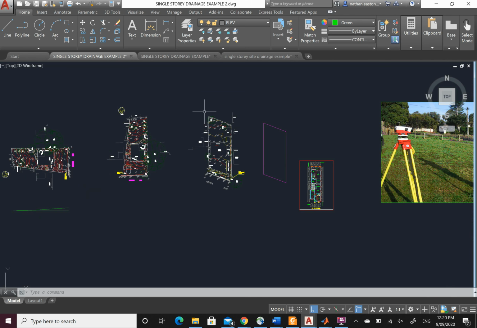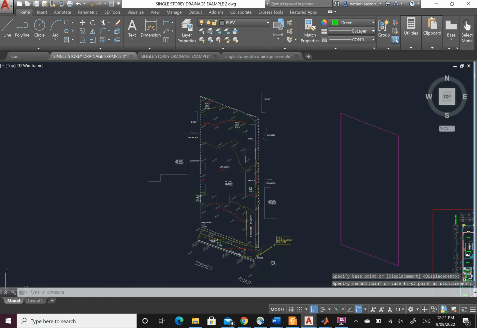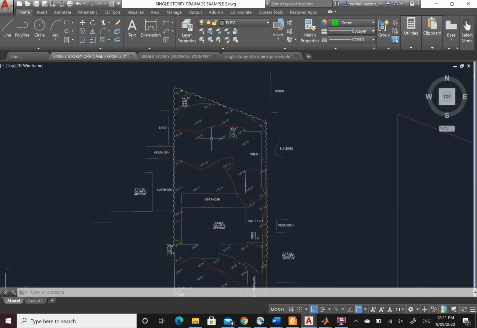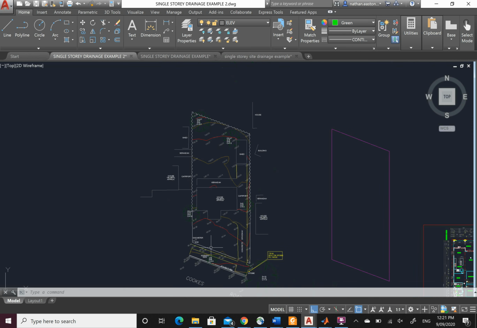Let's have a look here. Well, I'm just going to move all of this away so I can start working on it. This is what we get. This is for another house. Okay, see, less contour lines here, a lot of spot levels. So these come in all kinds of different shapes and sizes. That's okay. This squiggly line here is the fence. And then the rest of it are the boundaries.